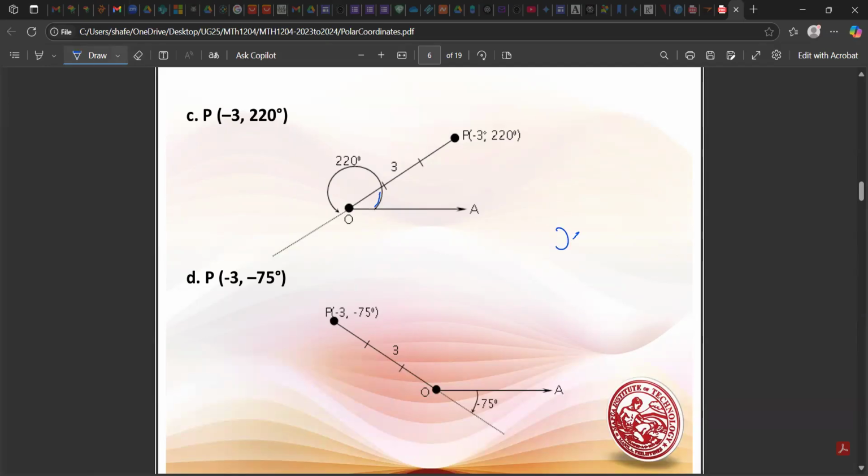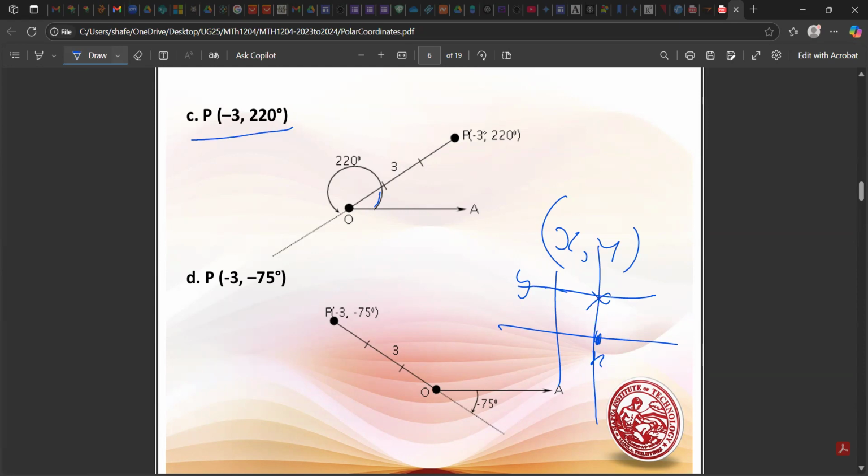When you are plotting X and Y, you usually say, all right, let me locate where X is and then where Y is. So you go here and then you go here and then you pinpoint. Funny thing with polar coordinates is you're looking at the angle first. So first you get the angle, so you get 220. It's going to start from here. Measure, measure, measure. So 220 is somewhere here. Normally you have to draw from the origin here, going in this direction.